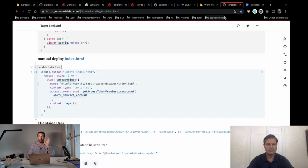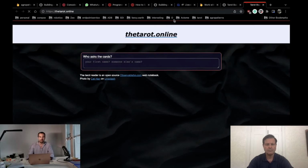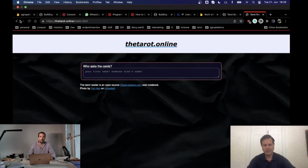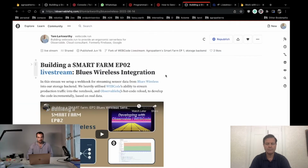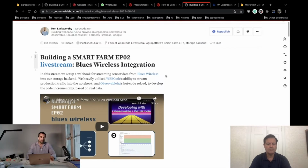So in the Observable Notebook, I use it to orchestrate other cloud services, including OpenAI, including Google Cloud. So in order to update the tarot thing, I press this button and it writes into Google Cloud, and now that reflects in the Tarot Online. So it's pretty simple. But yeah, this is how I like developing, using Observable as a coordinator of cloud resources, which is kind of what we're doing in the IoT smart farm service as well. Anyway, so now we know Bitcoin volatility ahead, apparently.